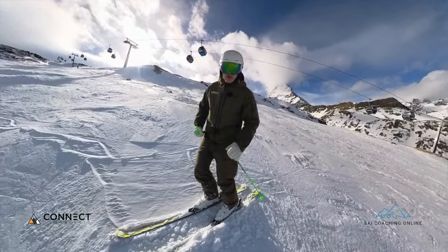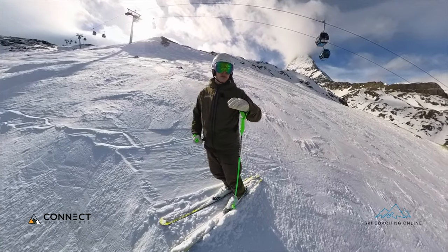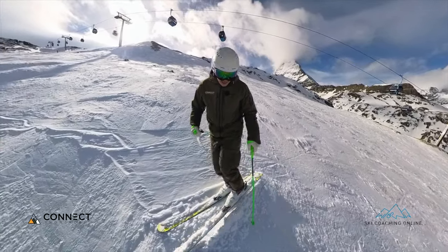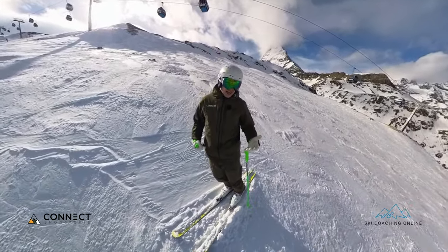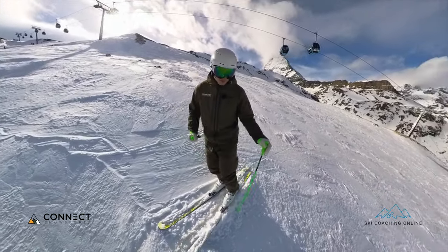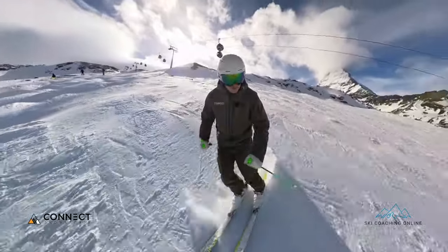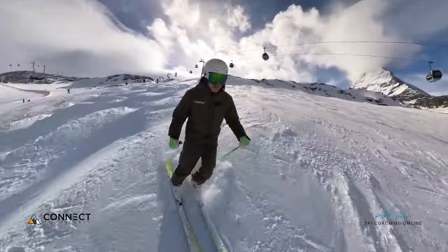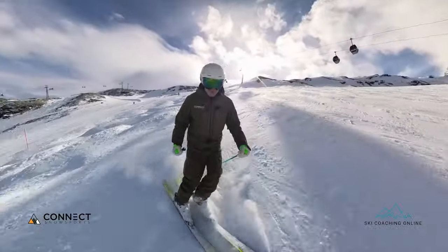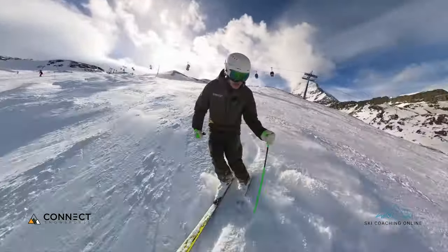I'm just thinking again of that side slip — a little slippy — and then just as I come to the end of the turn I'm going to roll those skis up and feel where I am along the length of my foot, just in front of the heel. That way, when I go into the bumps and I hit them and bend my legs, my foot doesn't get stuck and the ski keeps moving, giving me a bit of flow in my bump skiing. As I go down here I have a little play — I can practice it with some actual bumps.